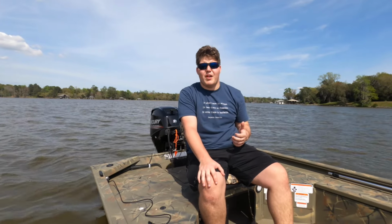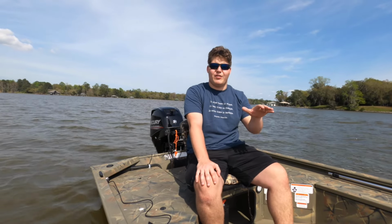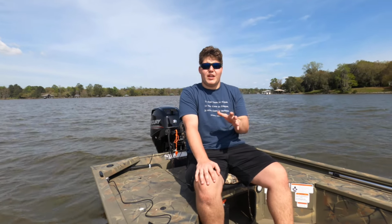From a complete stop, I'm going to give it full throttle, and we're going to see what it takes in order to plane this thing out, get it up on speed, as well as how well it does once it's on plane. Now, like I said earlier, maneuverability is kind of lost in this aspect when it comes to tight turns, but when you're making broader turns, you're still able to do it at wide open throttle.